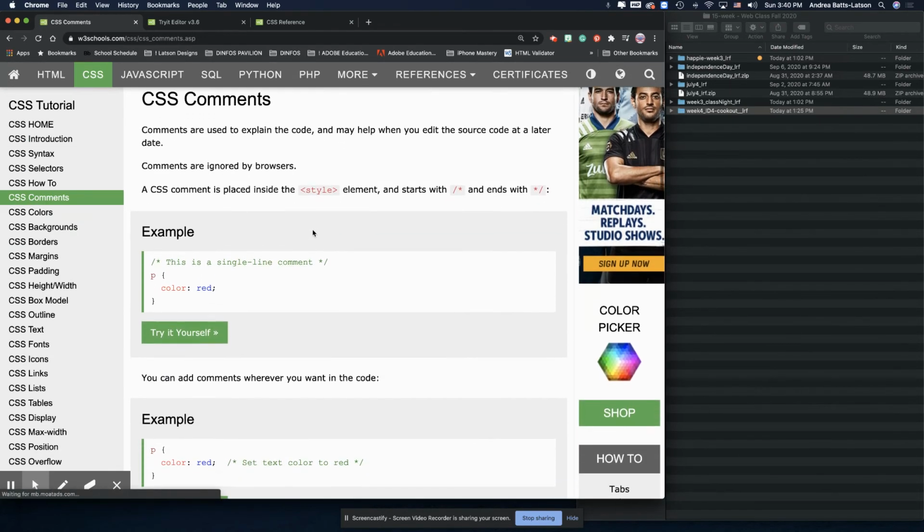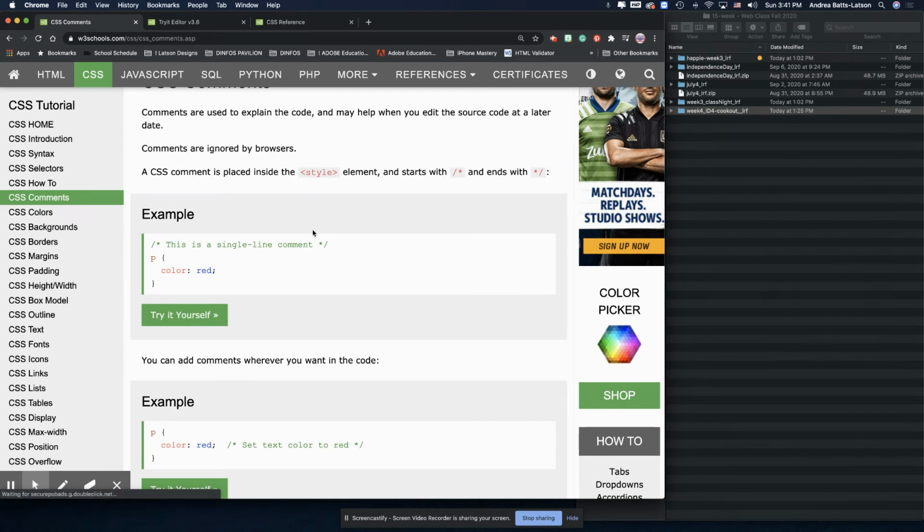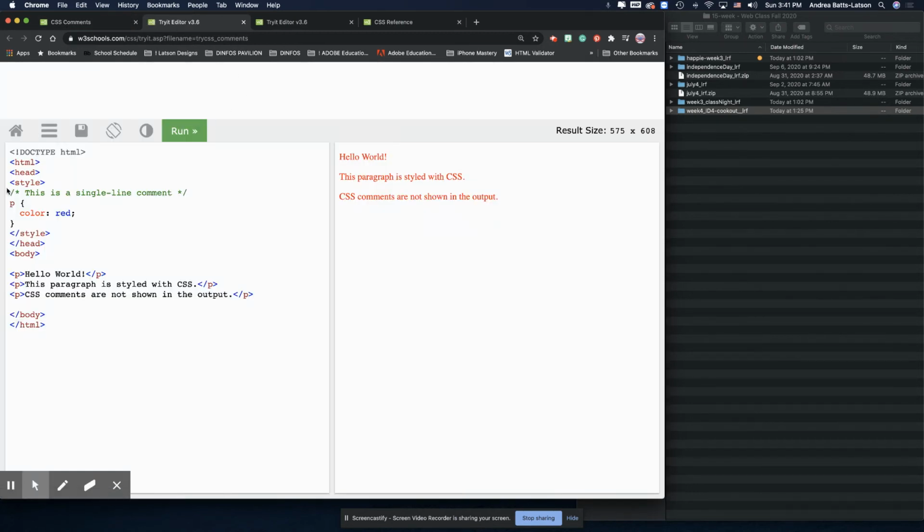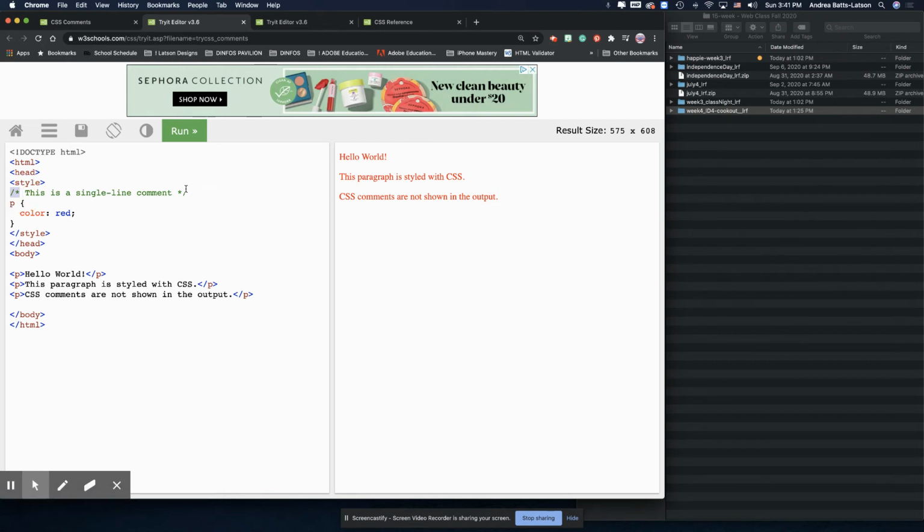And then commenting. So I taught you guys how to comment with HTML. CSS is just as easy. Actually, CSS I don't know which one's easier. I've had that debate, but they're both easy. So you can comment also in CSS the same way you comment in HTML. But with CSS, it is /* and then */. Right? So with CSS, if we try it ourselves, it is just that /* and then */.